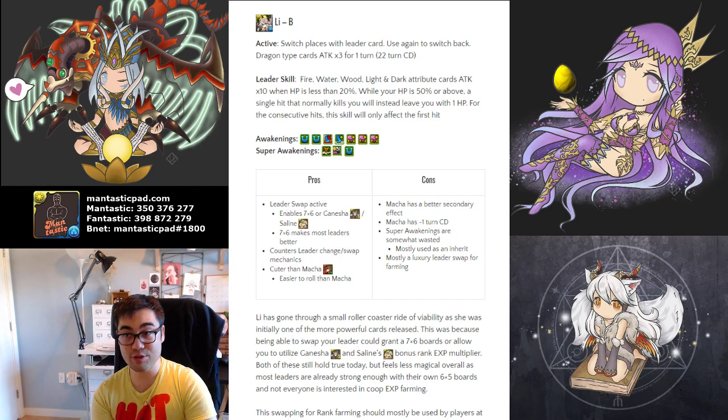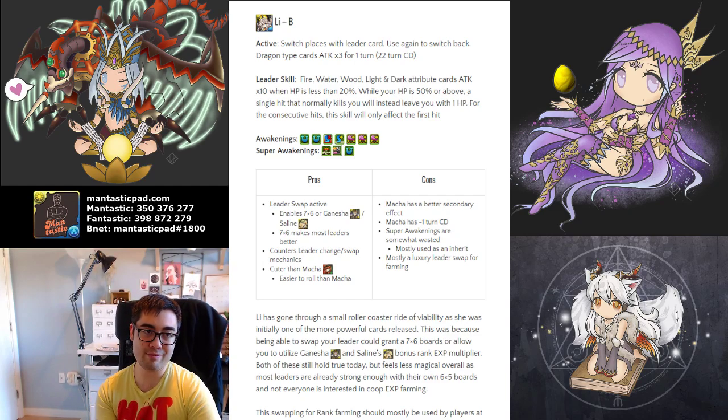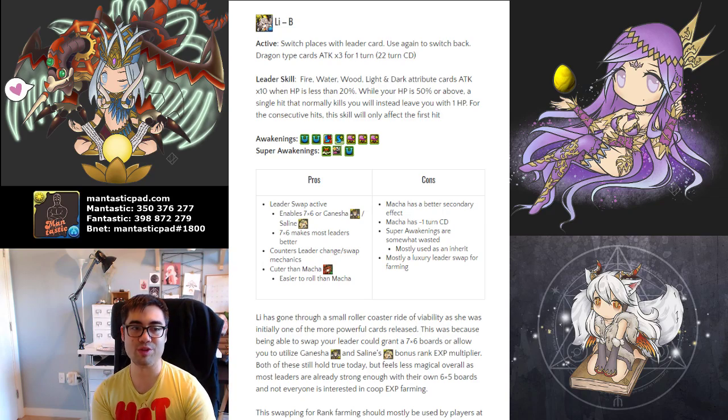It can still be used for sure. It's the only way to access saline swapping for like rank experience or Ganesha if you want to get excessive amounts of money, but it's just less important compared to what it used to be, and they're really just an inherit, and they don't provide any awakenings because it is not a weapon assist, which is just truly unfortunate.